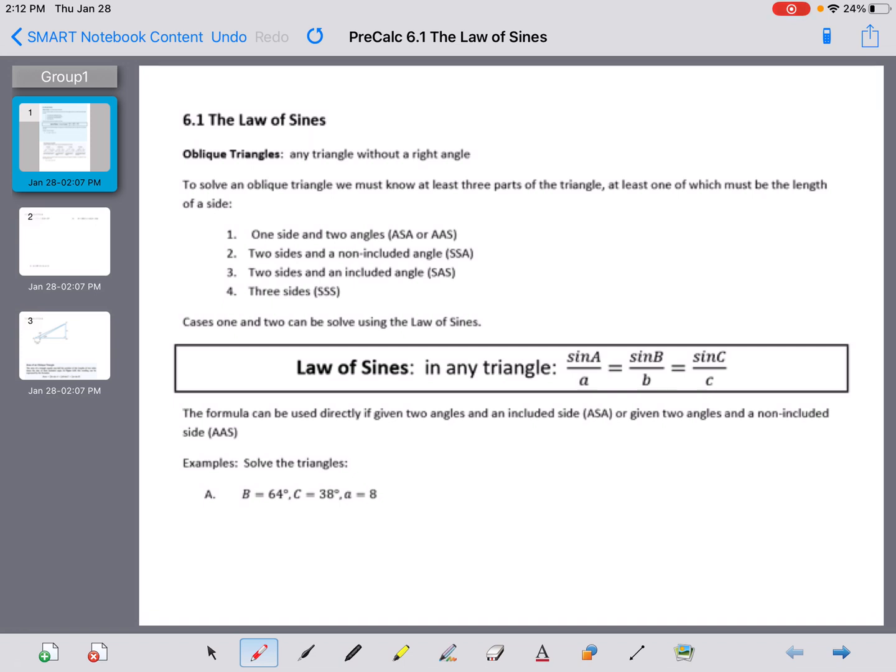We can use them with a right triangle, but it's more work, so we go to the simple a squared, b squared, c squared, Pythagorean theorem, SOHCAHTOA, and such when we work with a right triangle. But with oblique triangles, we can use the law of sines or cosines to still find missing pieces. So we're going to work on solving a triangle. And remember, to solve means to find all the missing pieces, all the missing sides and angles.